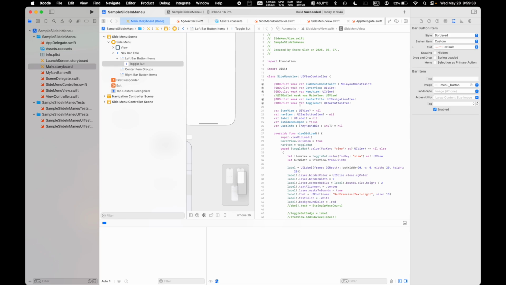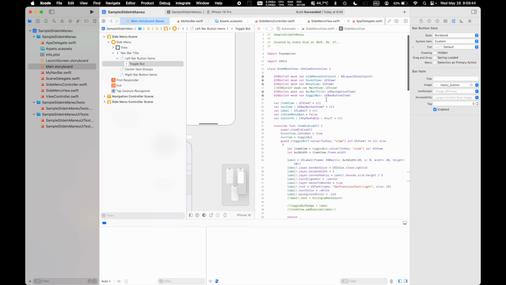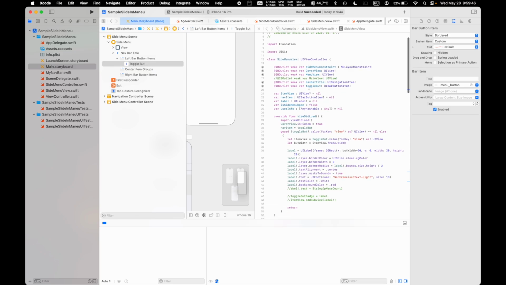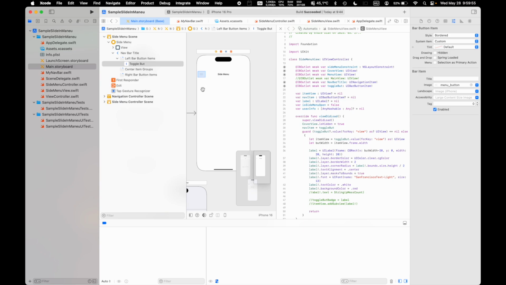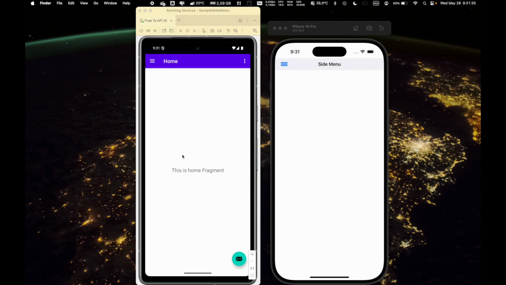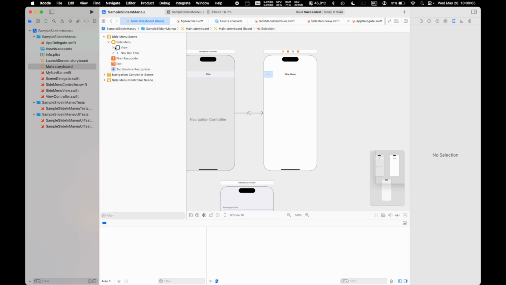Okay, so with this one you basically create this link to the button itself, so you can refer to this button, you can make it visible, or you can hide it, or you can disable it if you don't want the user to open the side menu, and so on. So you can play around with the whole thing. So then let's see, you need to add some views, as I mentioned.